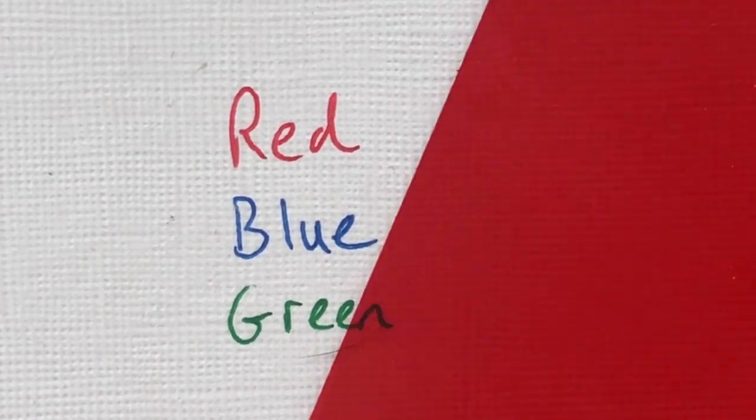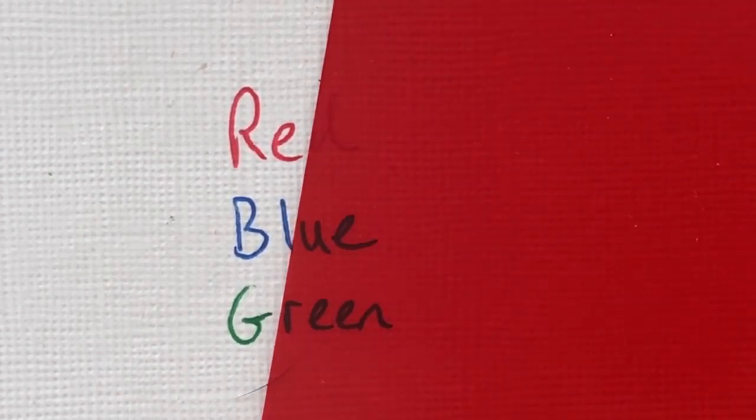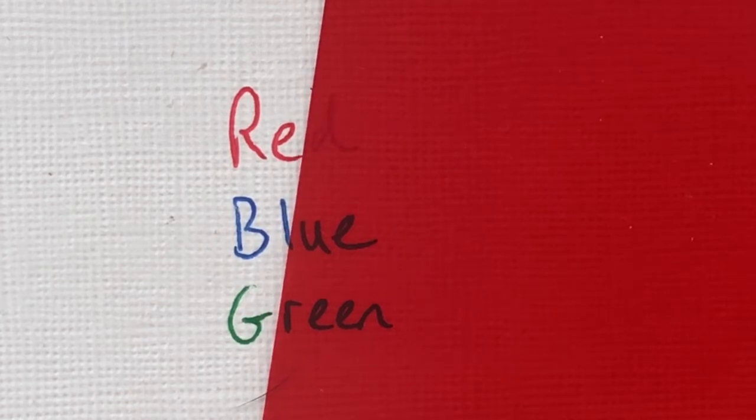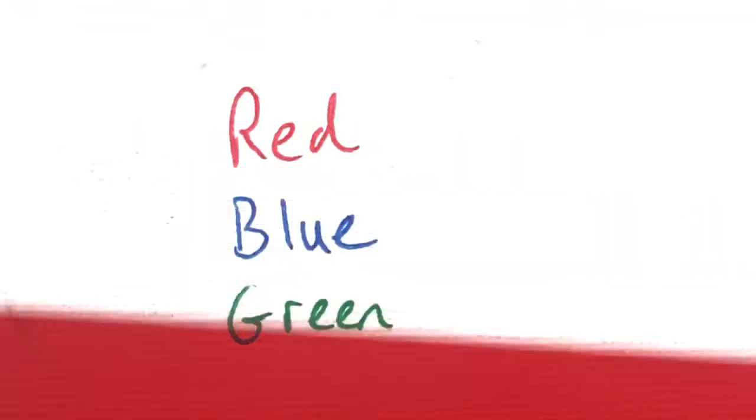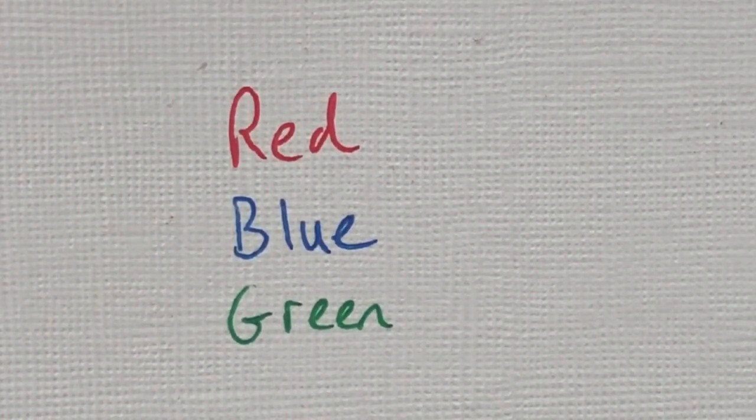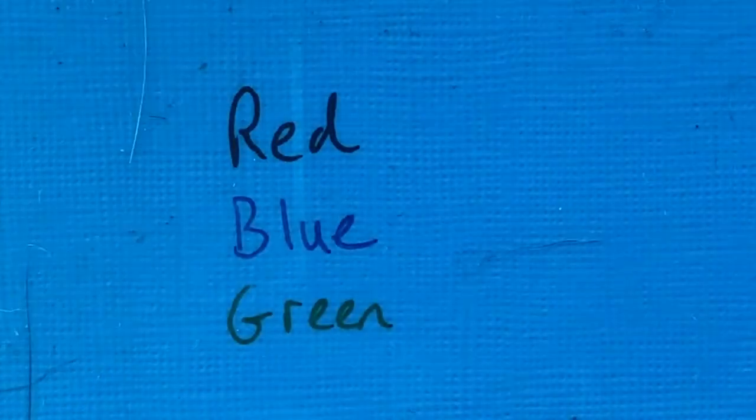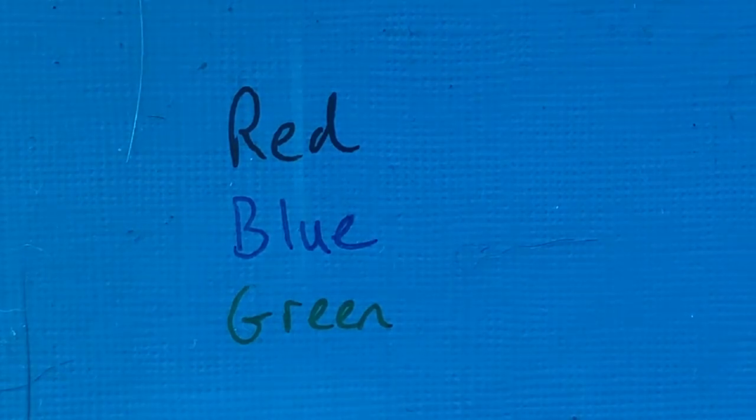I'll do it that way as well, so you can see the difference. Yeah, hopefully you can see there that the green and the blue look very, very similar. And the red's almost disappeared. Doesn't work that well with the blue film. Again, you can still kind of make out, I mean, it has made the red look very black on that one, but I can still see the blue and the green.